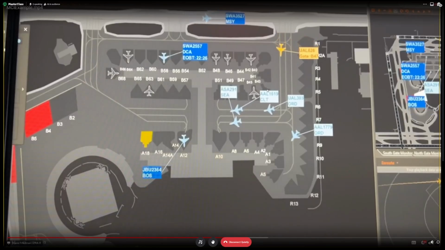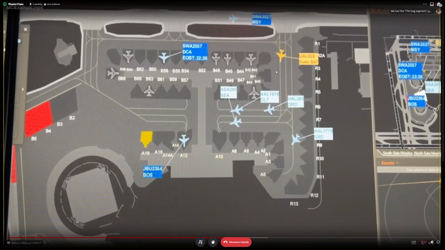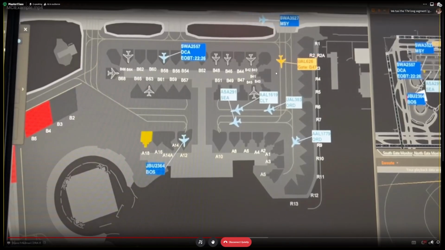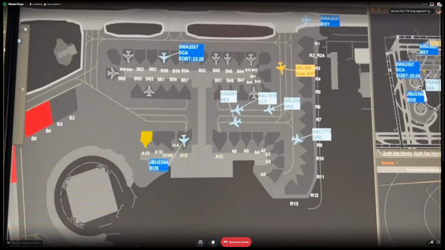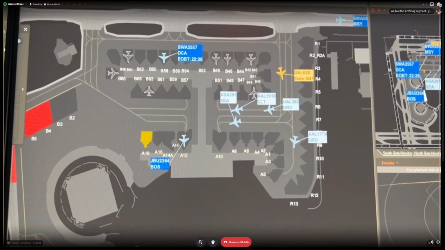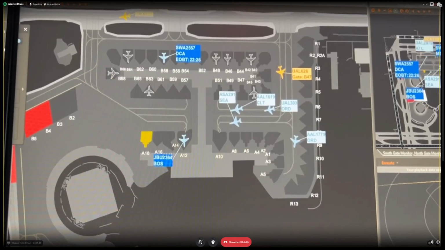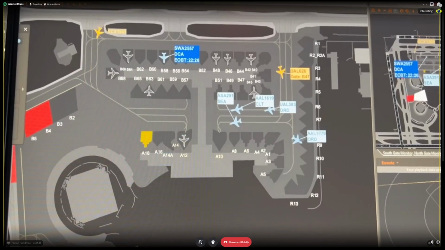Everyone pushes, and United 626 wants to come in. We're out of space. There's nowhere else for them to go, so now he's stuck just kind of waiting for everybody to move. So that's what happens. He winds up sitting. This is up to like 200 times speed, so this winds up being like, I don't know, 4 or 5 minutes. He sits waiting for the conga line to move.